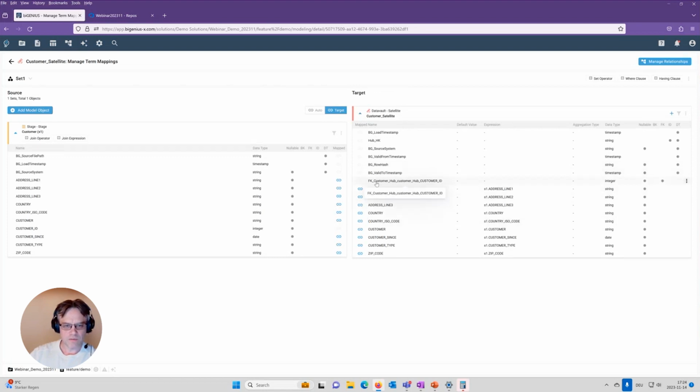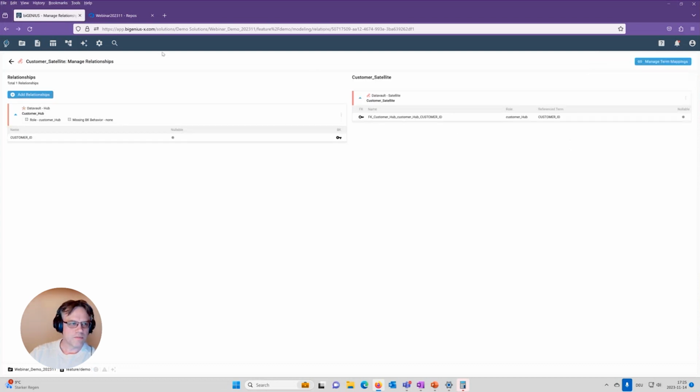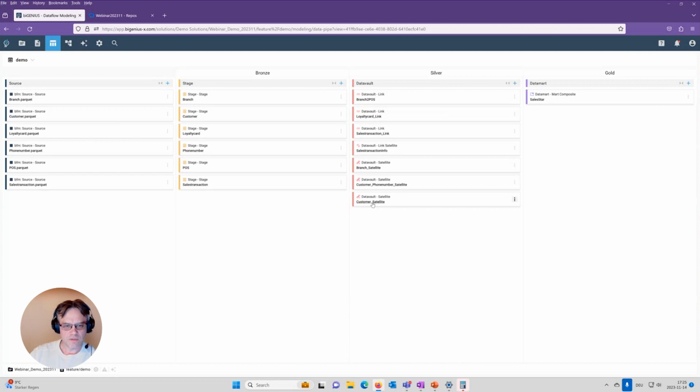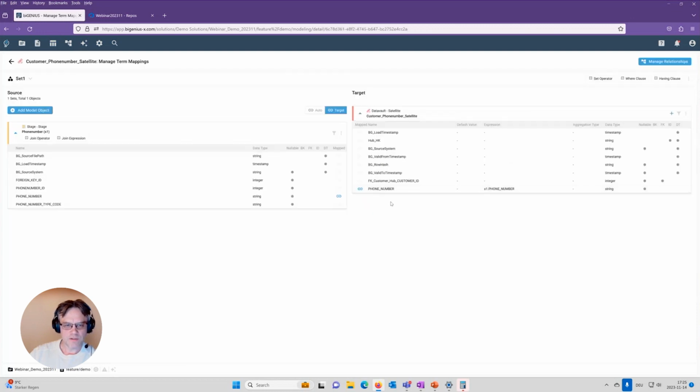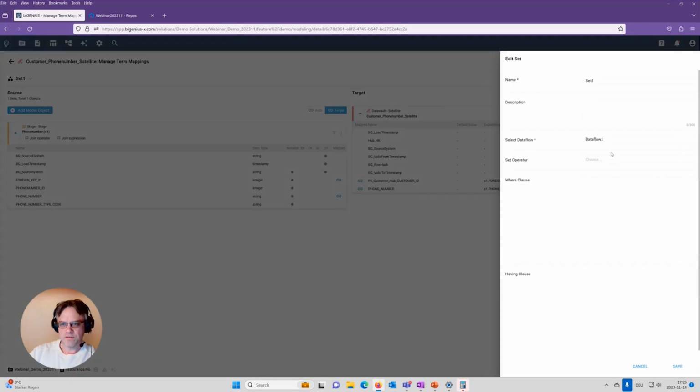So this is the hub customer ID. I use this one and go here. Sorry, I went into the wrong satellite, but that's okay because I wanted to do this one. Here I have to do the same thing. I have to map the foreign key here from this source, and I also have to add the where information.